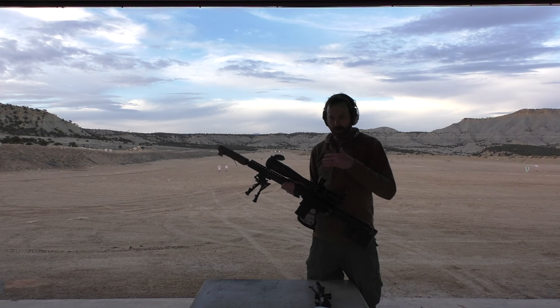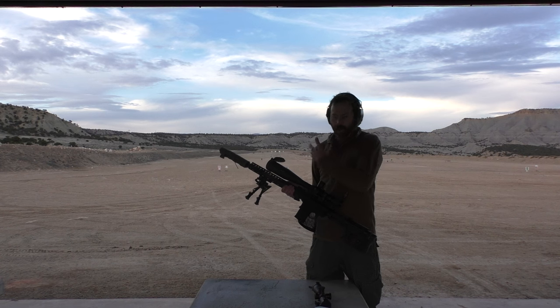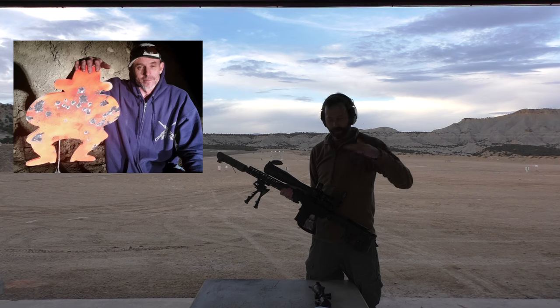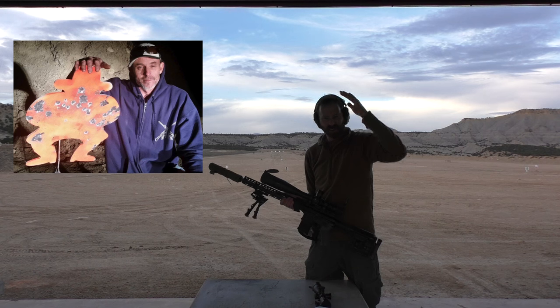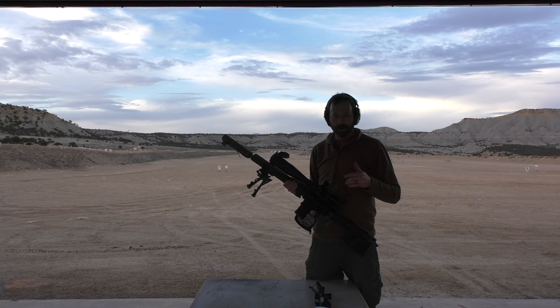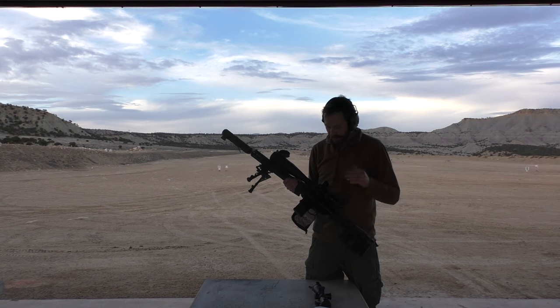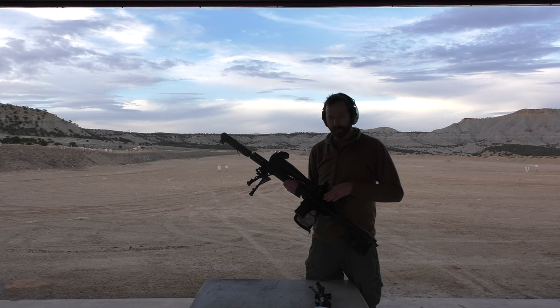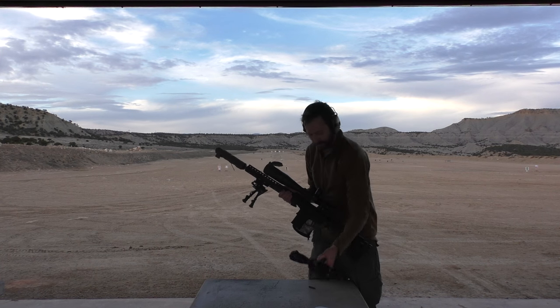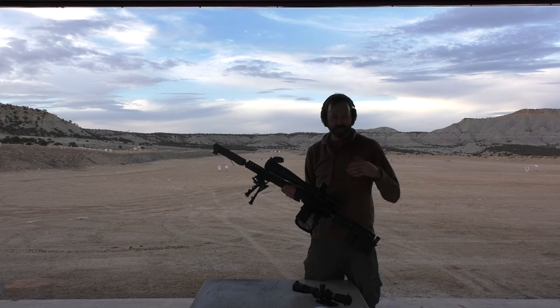What we're going to do is show you - it's kind of windy and getting dark, but we're going to try a thousand yards. I've got a little cowboy target out there, probably 18 to 20 inches tall and 18 inches wide. We're shooting the 77 grain Bergers using TAC powder, in an 18-inch SPR rifle with a rifle-length gas system. I've got the Cytron 10 to 50 on there, just going to test it out.